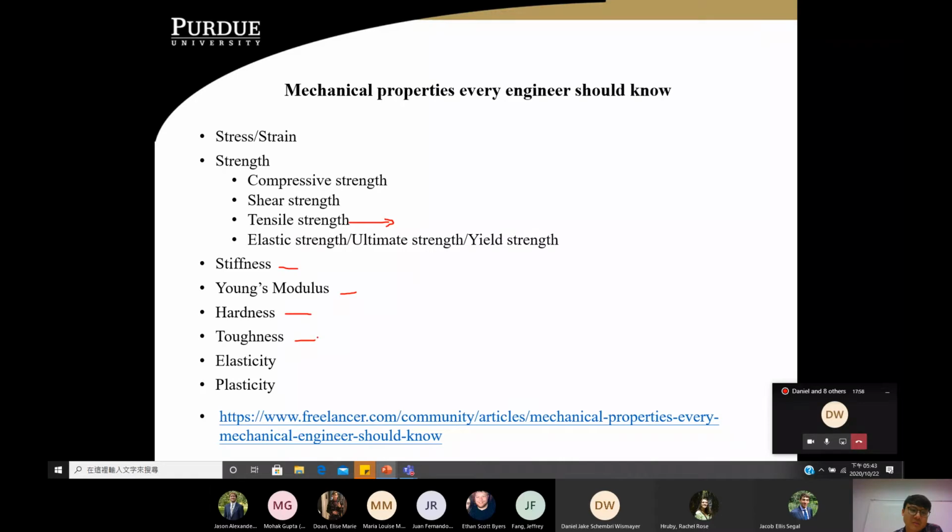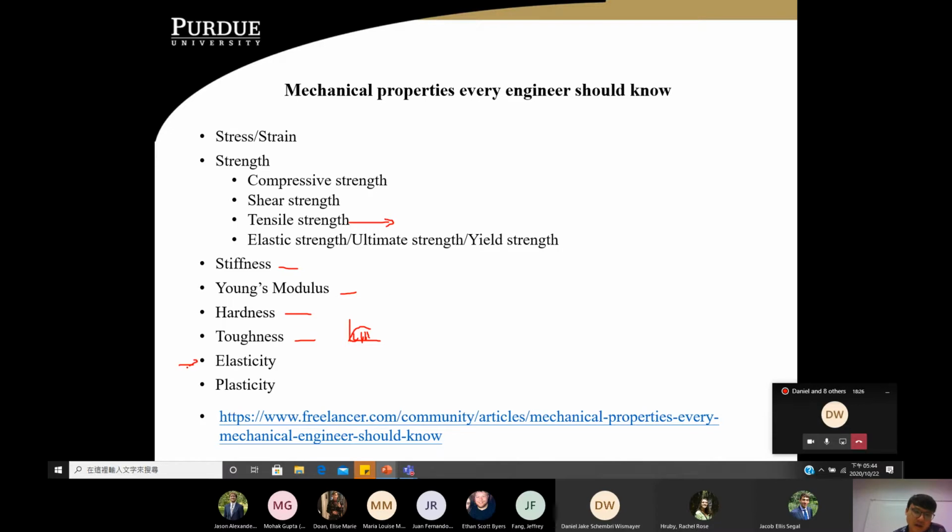Toughness, as I mentioned, is another way of saying impact. Again, it's the area down below over here. The higher the area the stress-strain curve covers, the higher the toughness. Just think about metal and wood. When you punch into wood, you get hurt, but you can punch into it. But metal has high toughness, so when you punch it, it's not going to deform much.